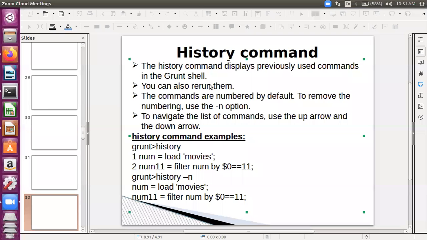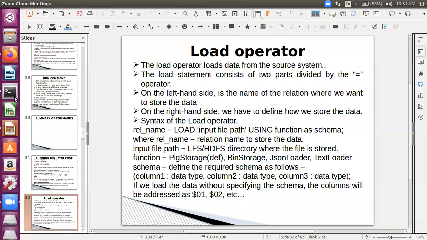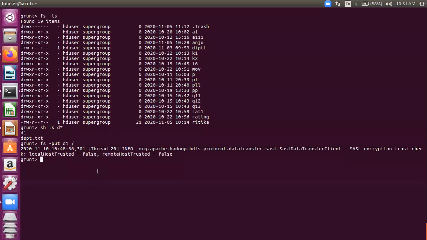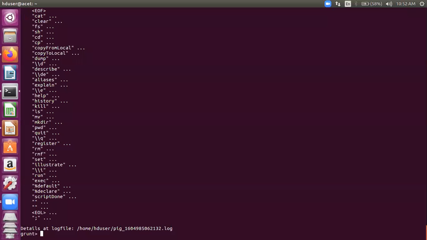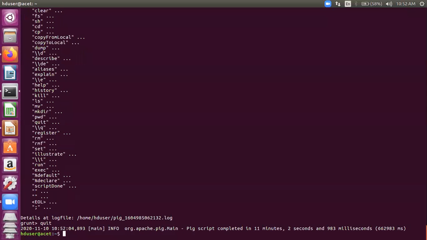Okay, important one now. All of you need to pay attention if you have missed out something. So what is the default mode? I think let's use this exit command. No, it is the quit command. Yeah, let's use this quit command to come out of the grunt shell. Okay, you can use Control D also.